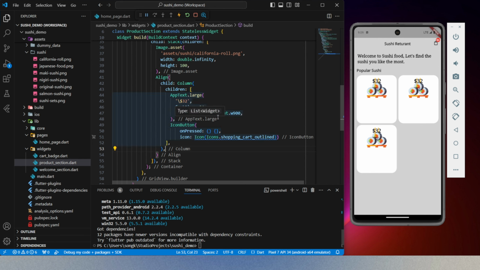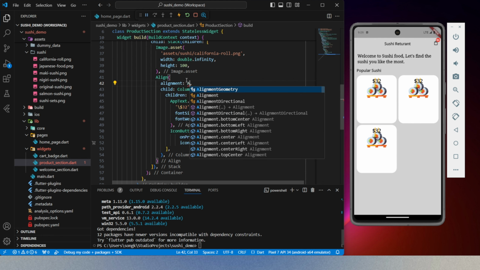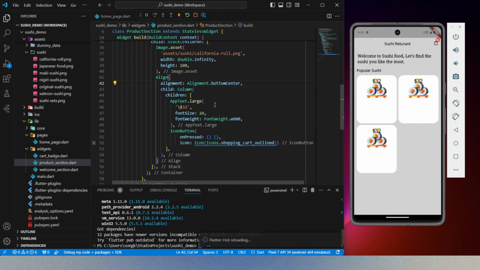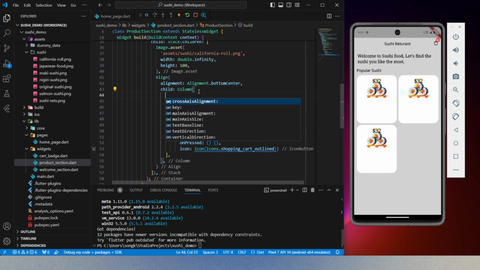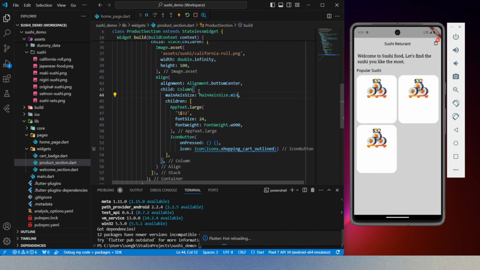So let's see if we reload it. The tag is aligned in the center. Let's give it to the bottom. We're gonna use the alignment, Alignment.bottomCenter. In the column we need to call the mainAxisSize with min, the minimum.